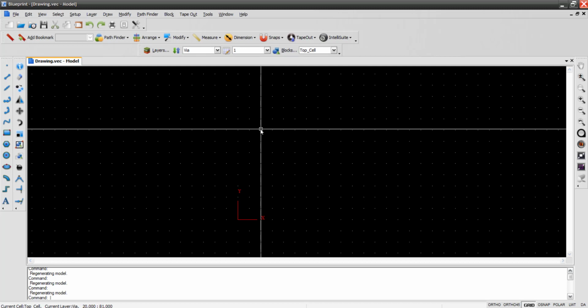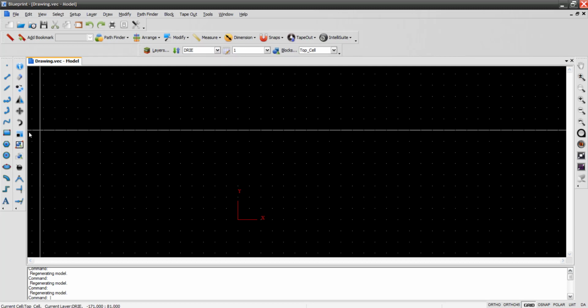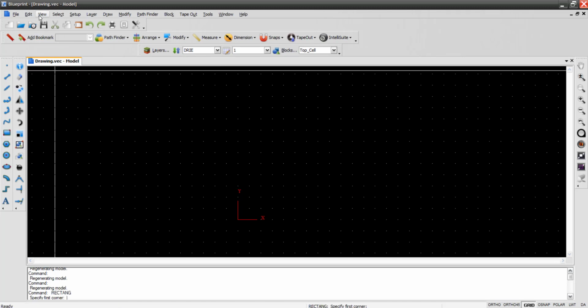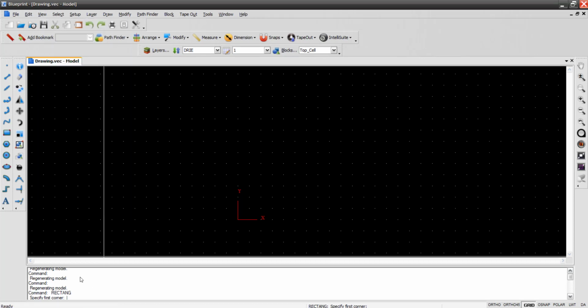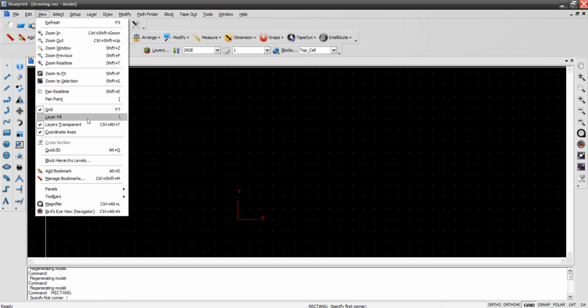Let's create the first rectangle here. Ping DRI. So I select the first rectangle. In case the panel here is not visible, then you have to enable this by selecting this option, command line.